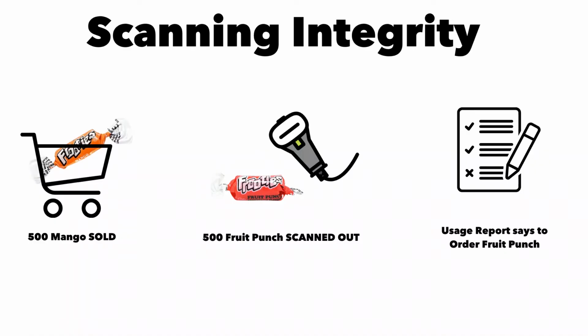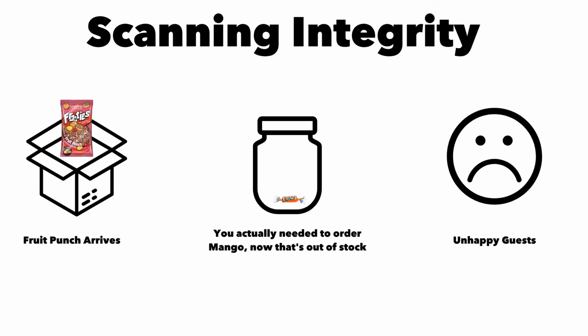Correct? Right. So for an example, say you ordered the brand new Tootsie Roll mango flavored, right? And this week you sell 500 of the mango flavored Tootsie Rolls, but you hadn't uploaded your DPL, so it's not in your system. Oh. So your staffer has to scan something out, so they're most likely scanning out another Tootsie Roll flavor, Fruit Punch, for example. Okay. So at the end of the week, they've scanned out 500 Fruit Punch Tootsie Rolls and none of the mango. So when you go to order, you're going to order 500 Fruit Punch and no mango. So then your customers aren't going to get that delicious mango flavor that they desperately want.